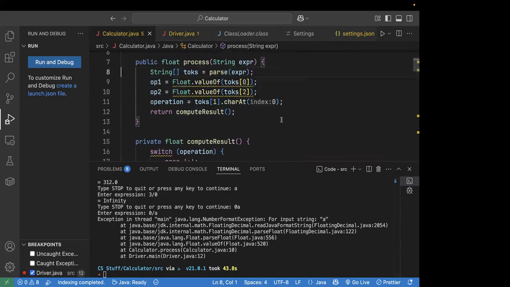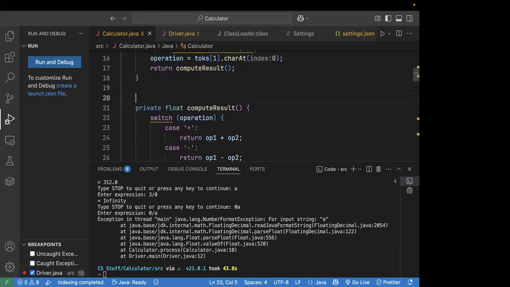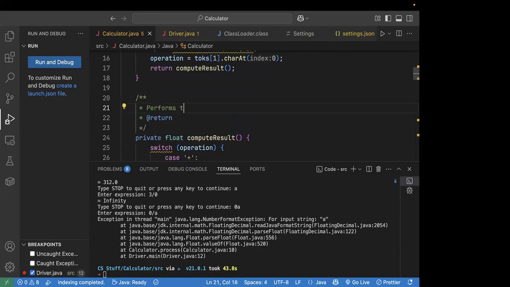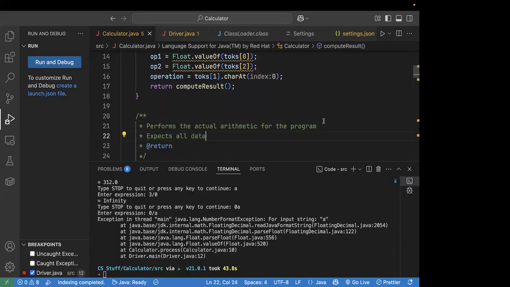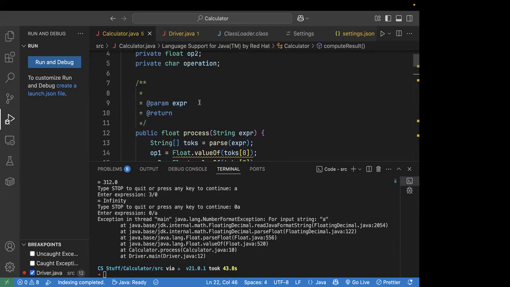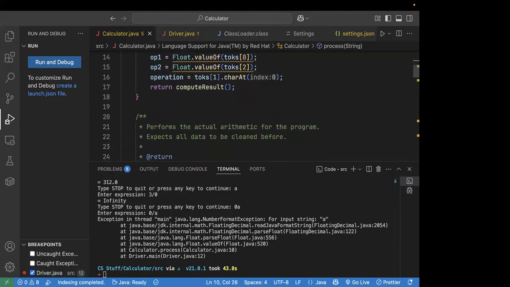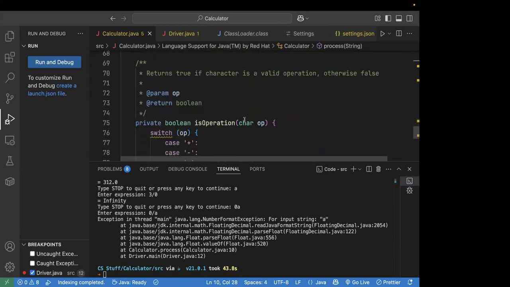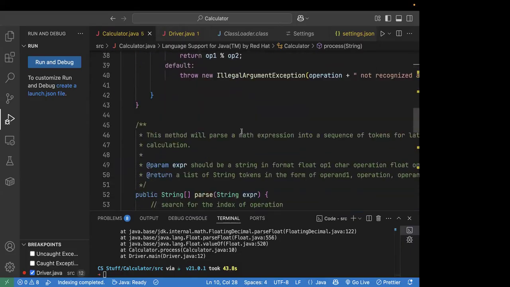This is where more checks kind of kick in. So let's right here, at this point.